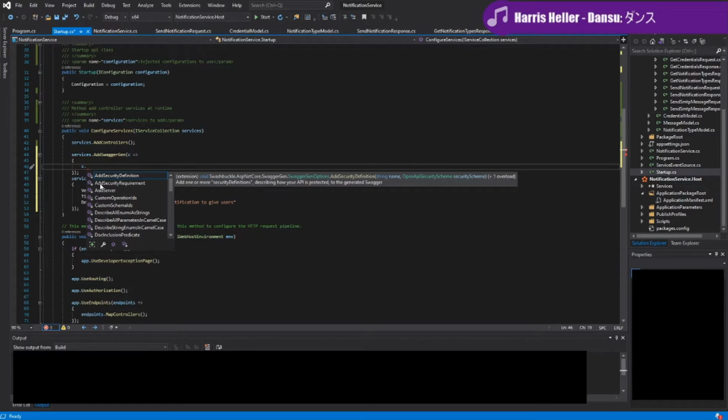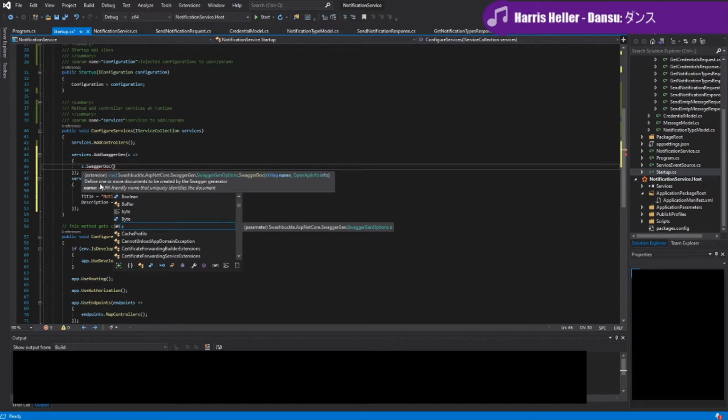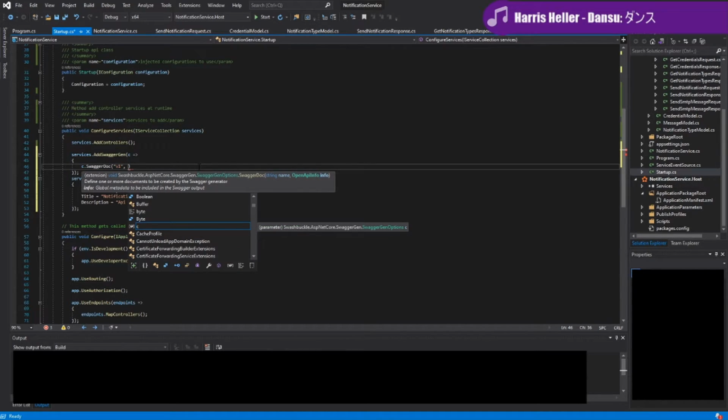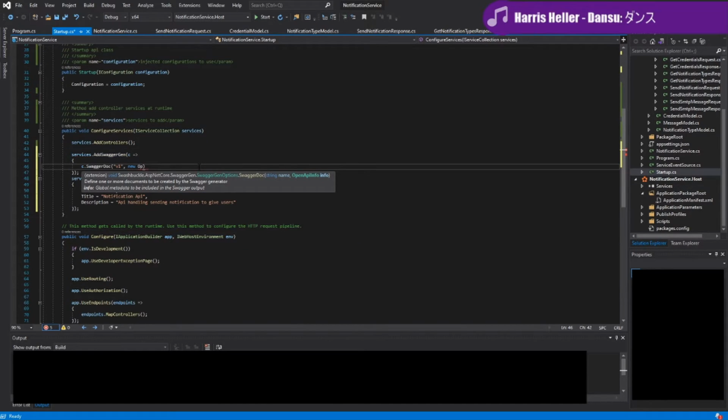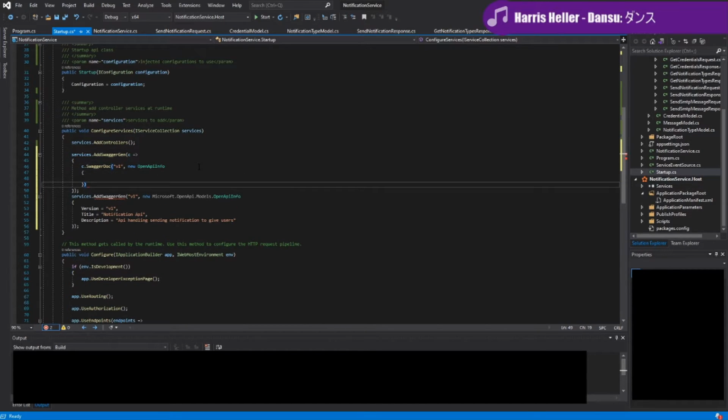So new SwaggerDoc. This is where I actually configure the quote v1 for versioning version 1 of this OpenAPI, new OpenApiInfo. There we go.